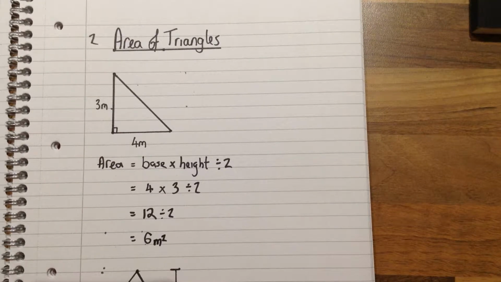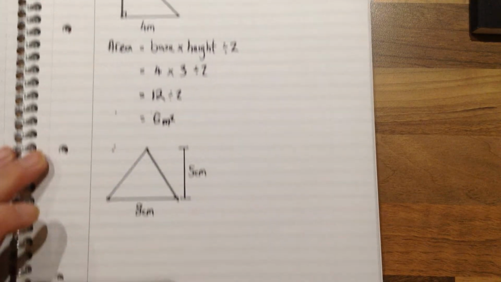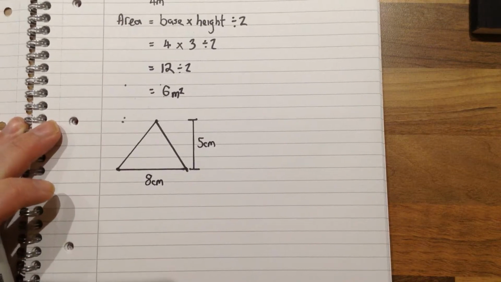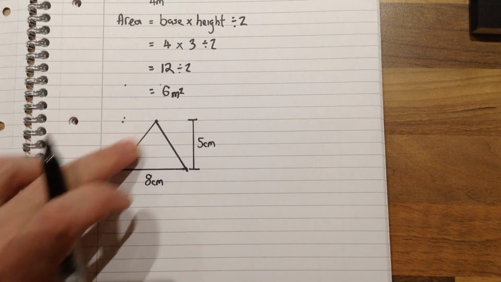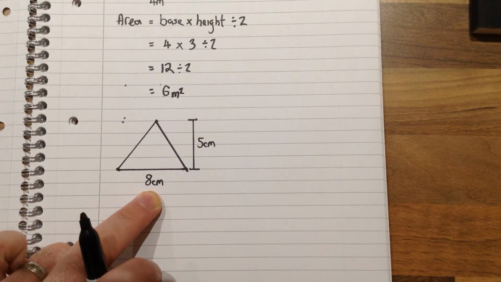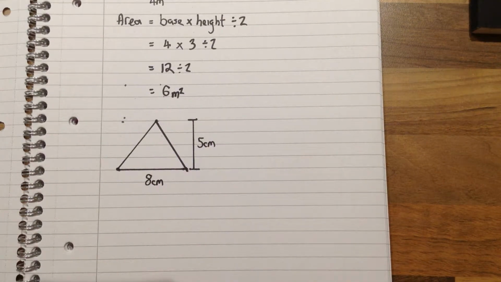Make sure you've got this copied into your book, and we'll move on to the next example. Here's the second example. This time it's slightly different. We've still got a triangle with some measurements, but we're going to do this and treat this slightly differently because it's not always sides that we use. Can you get a quick diagram of this drawn into your books using pencil and ruler?